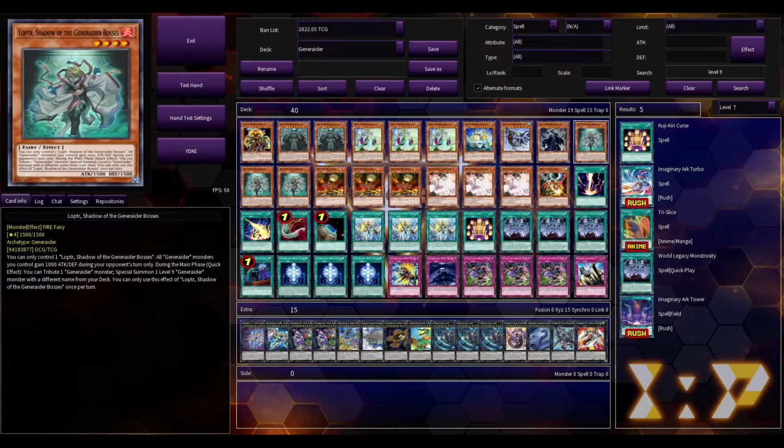Next we have 3 copies of Lopter, Shadow of Generator Boss. All generator monsters you control gain 1000 attack and defense during your opponent's turn only. During the main phase, as a quick effect, you can contribute a generator monster to special summon 1 level 9 generator monster with a different name from your deck.